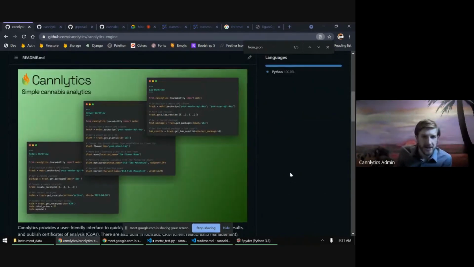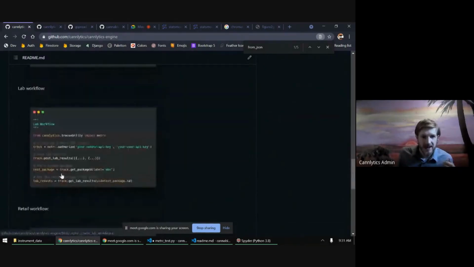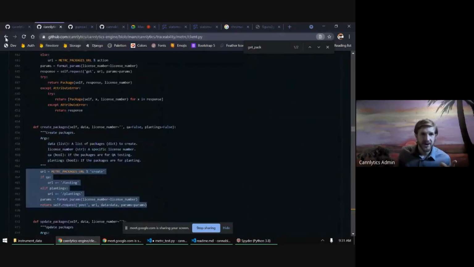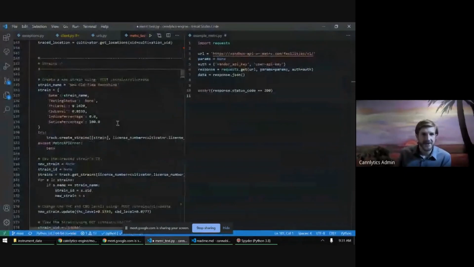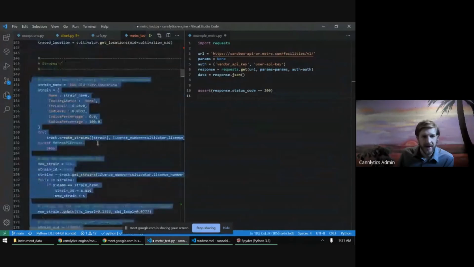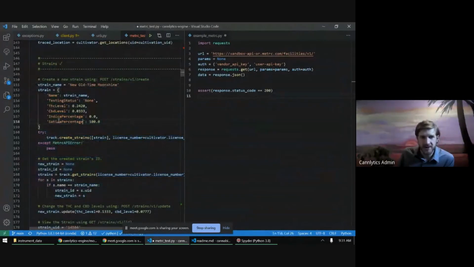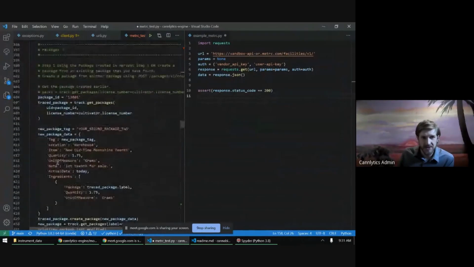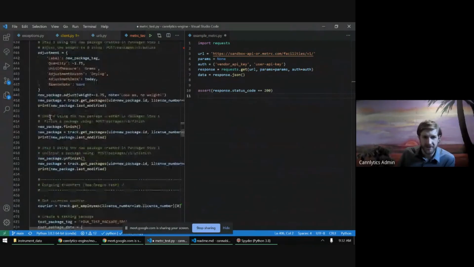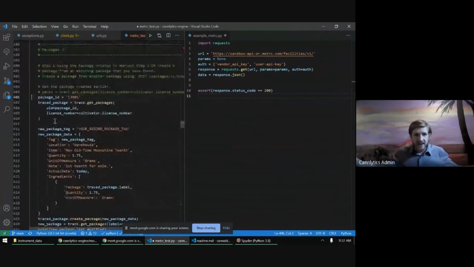Next week, I'm going to try to show you how I've plugged it up to the Canlytics console, so that users can actually enter in their strains and everything. Instead of doing strain creation and management or package creation and management programmatically, we can wire this up to any user interface.